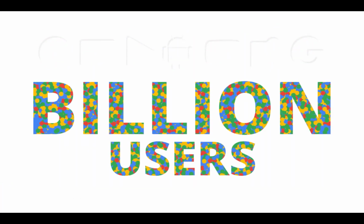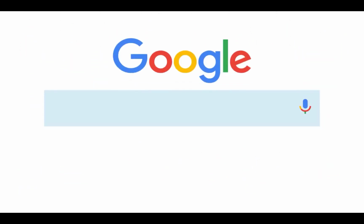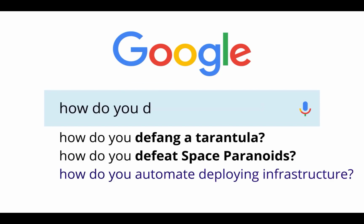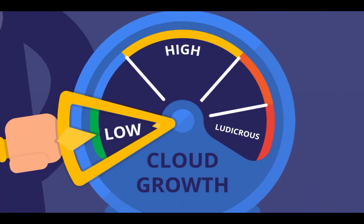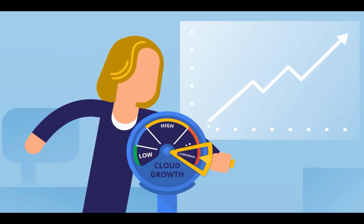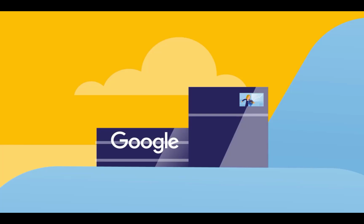With 7 Google products that serve over 1 billion users and dozens of products that serve over 1 million users and front-end traffic that serves millions of queries per second, Google's scale is likely no surprise. But have you ever wondered what it takes to construct Google's computing infrastructure at that scale? It starts with forecasts of how much compute, storage, and network capacity is needed by product teams across Google. The forecasts drive plans for how much supporting infrastructure to deploy.